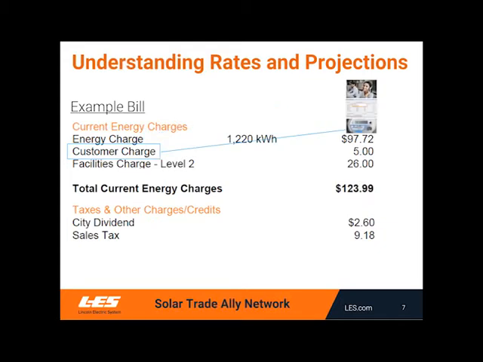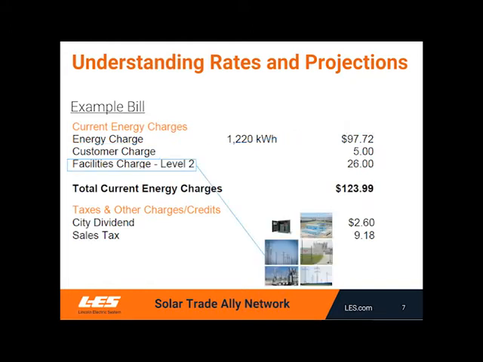Obviously, a customer charge goes to servicing the customer, right? Including the meters and the customer support, all of that type of thing. And then the facility charge is what is charged to recover costs associated with infrastructure. And it's primarily right now the distribution system, and we're becoming more of the transmission. I'm going to talk about levels here in a moment, because LES is a little different from other utilities in the state in that we have three different levels of facility charge based on usage. And I'll get into that in a moment.